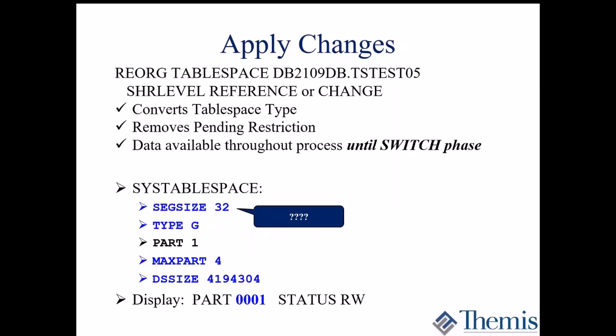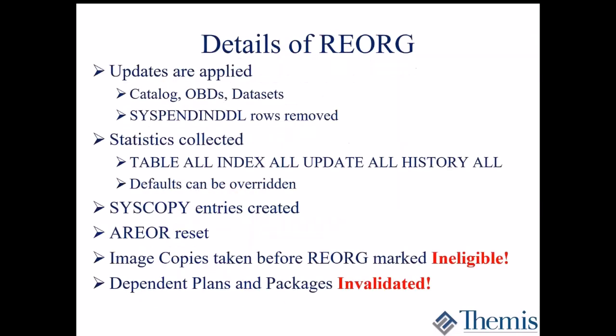The simple to universal, you're going to have to specify a SEGSIZE, right? And for classic range partition to universal partition by range, the way I get there is by giving it a SEGSIZE. But this is a weird case where it had a SEGSIZE before and it has one after, and I didn't change it and it changed it for me. Again, not entirely sure why, but that's what IBM does. But you can see the rest of the catalog table space entries now reflect that this is a universal partition by growth. And the advisory REORG pending was removed.